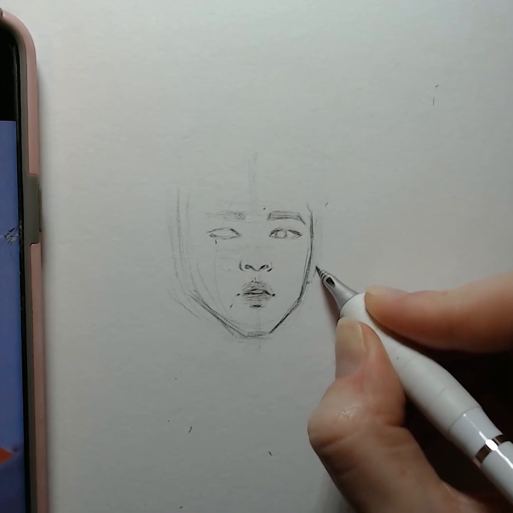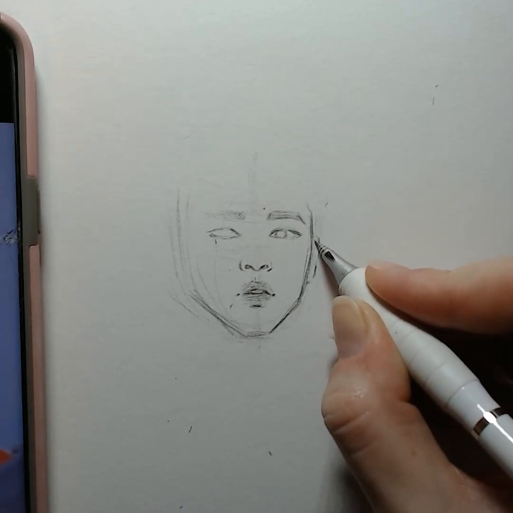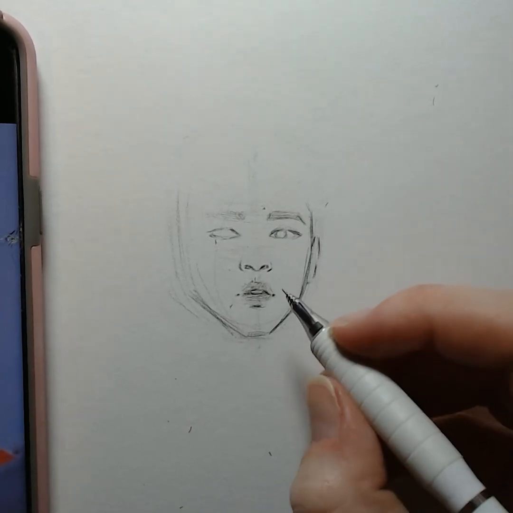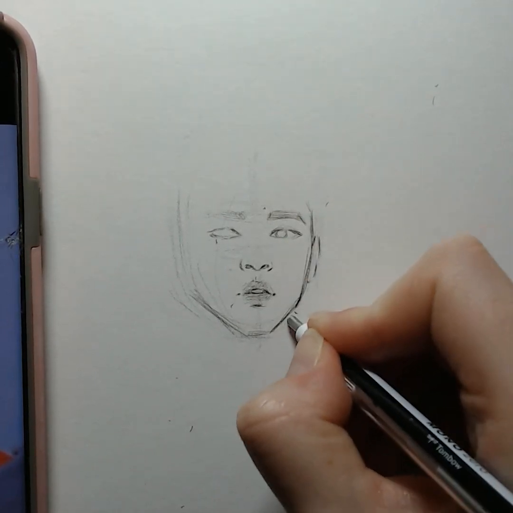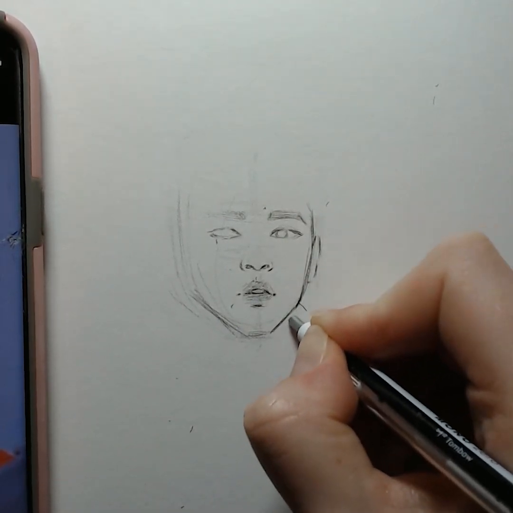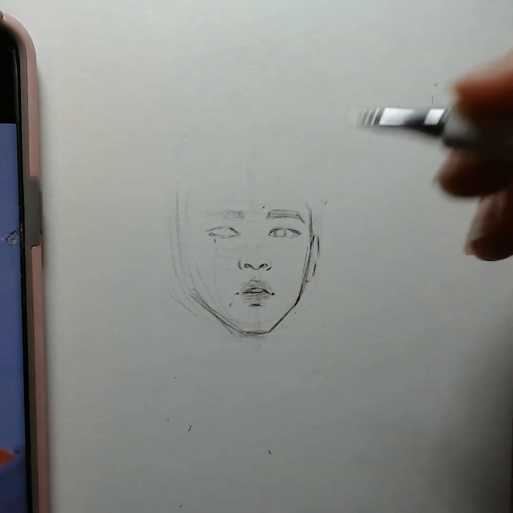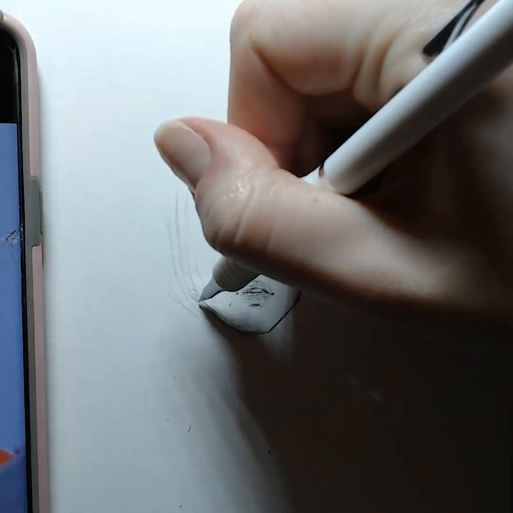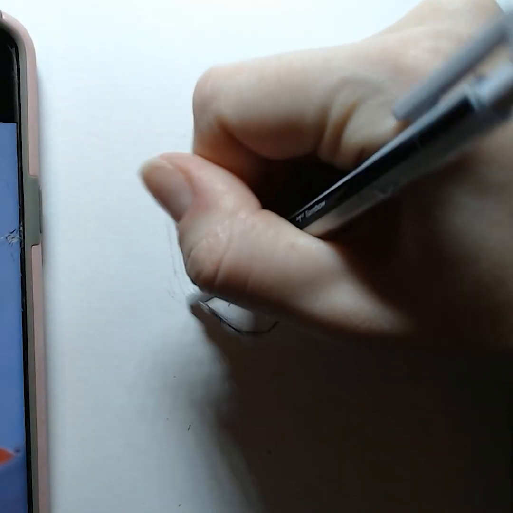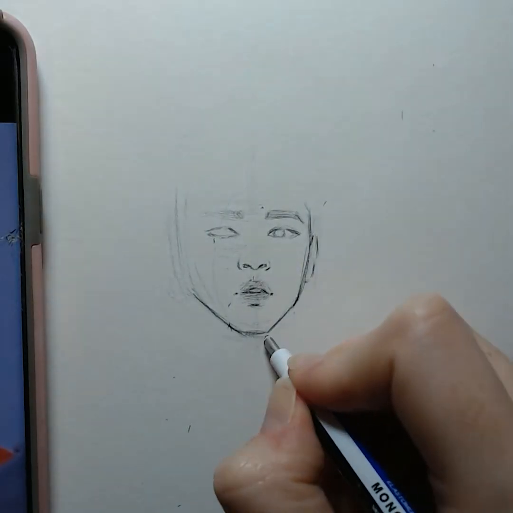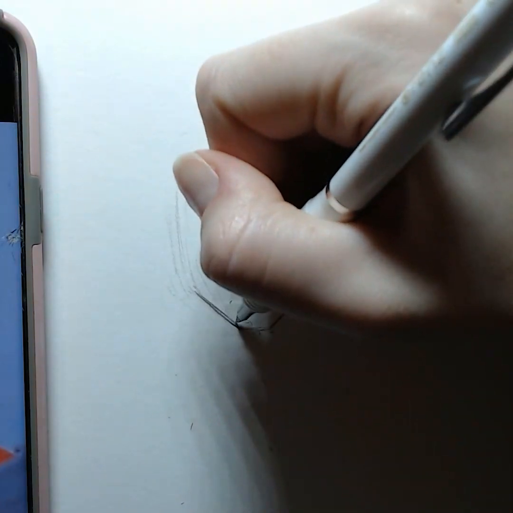All right. I love adding the ears. I don't know why, but what I'm doing here is looking at where the bottom of the ear begins. For this, if you look at the reference picture and look at the bottom of the ear and follow it across the face, it lines up with the top of his top lip. So that's where I started it on mine, and then the top of the ear lines up with his eye. So that's how I determine how to place the ear.